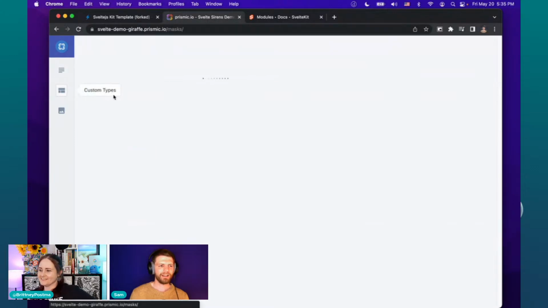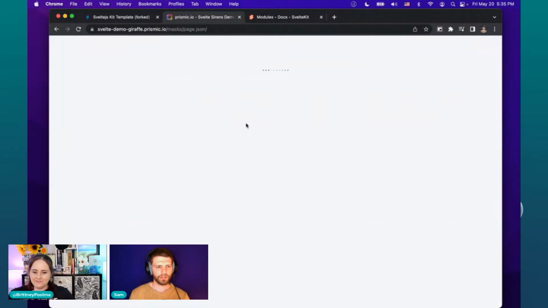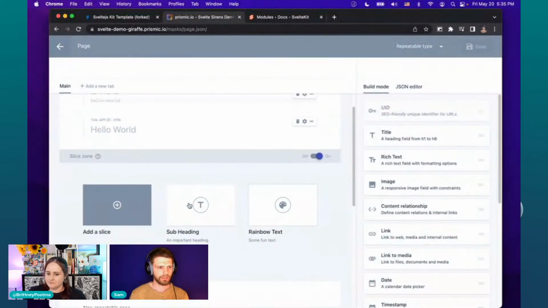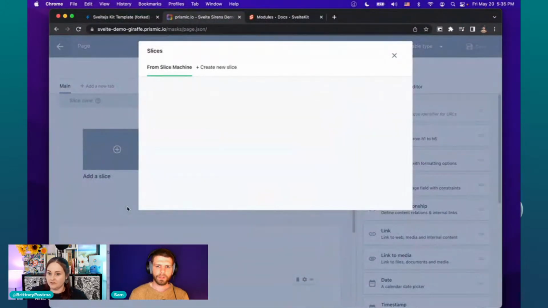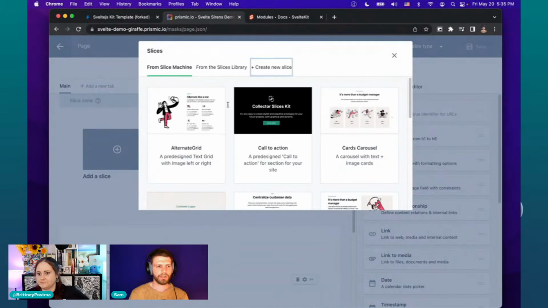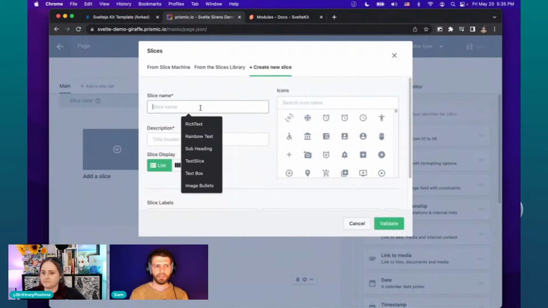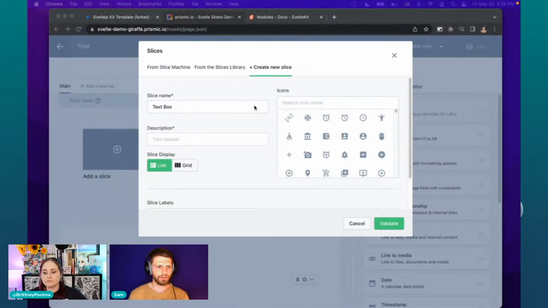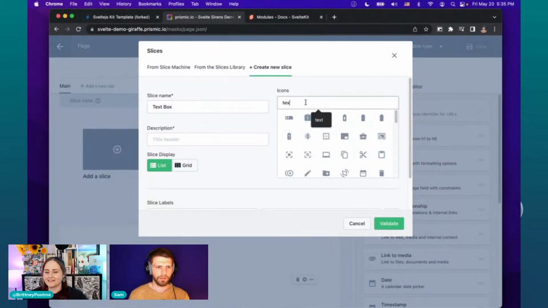So I'm going to go back to my Prismic, and again, with Slice Machine this would be quicker because you don't have to go back and forth in Prismic. You can just click new slice, new slice, new slice. So this one is going to be, obviously we need to put some text on the page, so this one is going to be a text box. And more importantly, I'm going to do more cheese jokes.